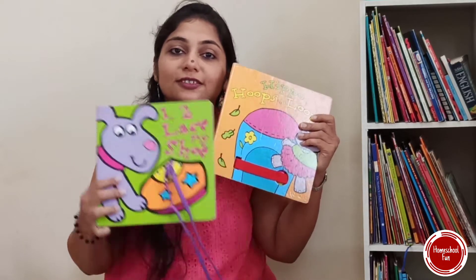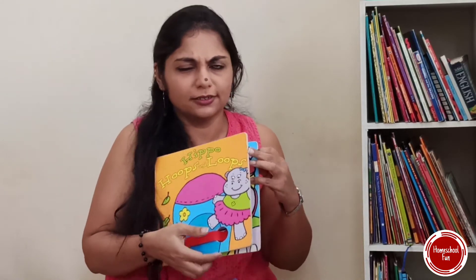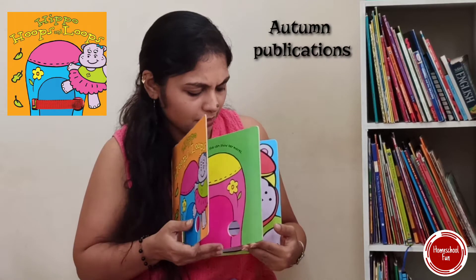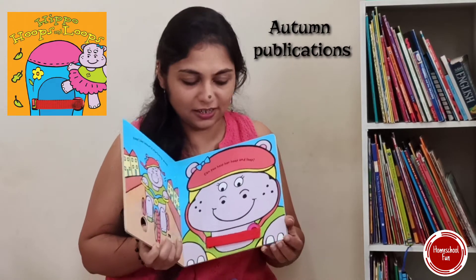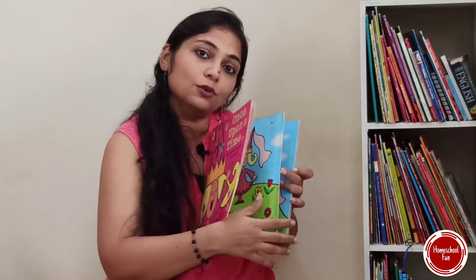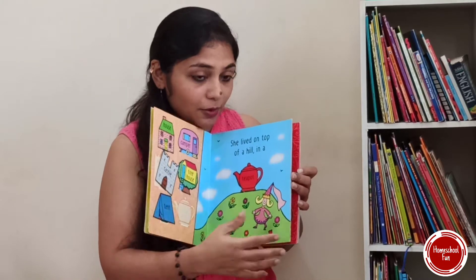First are the interactive books that can be given to kids around 1.5 to 2 years of age. These are hardbound so that kids don't break them easily and they are very interactive. They give knowledge about numbers and there are activities like looping and lacing. You count how many laces you've done. These interactive books are very good for getting kids interested in books.